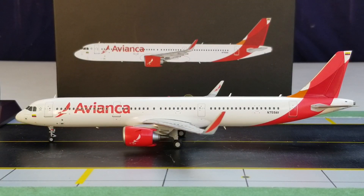This concludes the model review. I'd like to know if you have this model or plan on getting it — it's still available. I wish Gemini Jets would do more models on this airline, like the 787 and 787-9 and the A330s — that would be nice. Please take care, God bless, stay tuned, there's more model content coming. Peace.